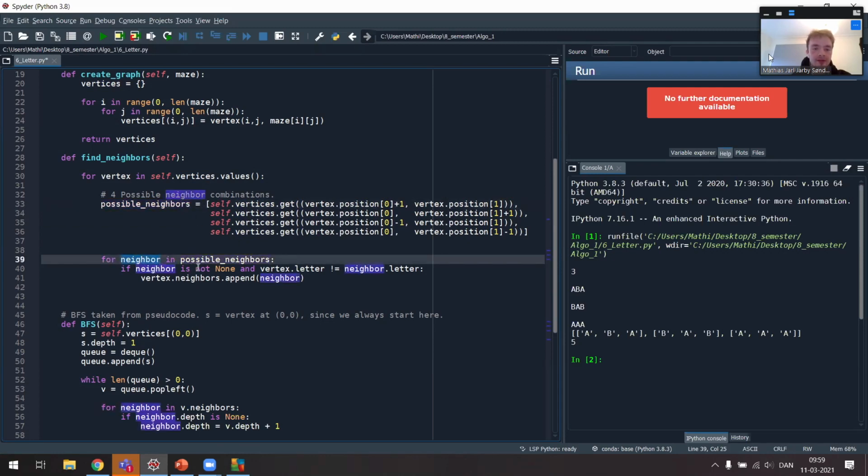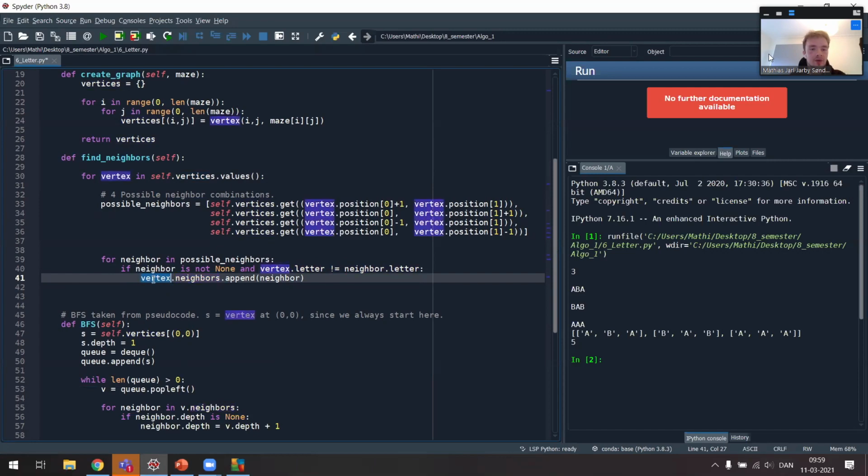If the neighbor is not none, that means there might be a neighbor. And does this neighbor vertex have the same letter as the vertex we're looking at right now? If they don't have the same letter, we know that it is a neighbor.